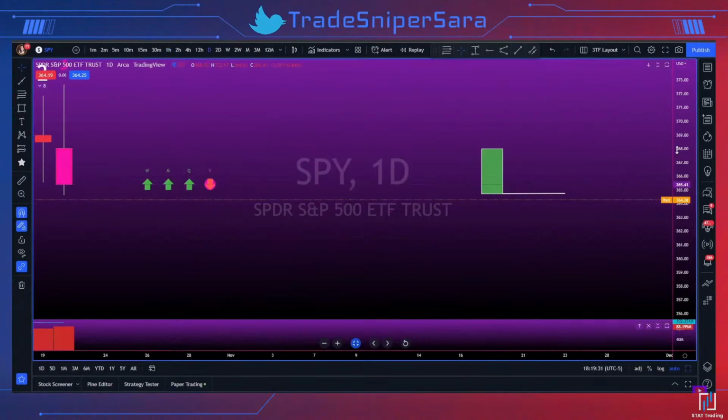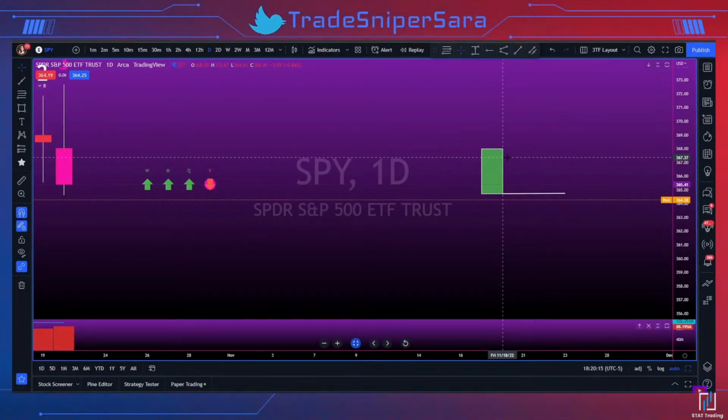Okay, let's talk about turnaround Tuesday. Let's pretend this is Monday. Okay, Monday opens right here and trades up. So if you were to look at a weekly candle on a Monday, the weekly candle is going to look exactly like the Monday candle because there's only been 1 day of price action in that week. So on Monday, the weekly candle is just Monday.